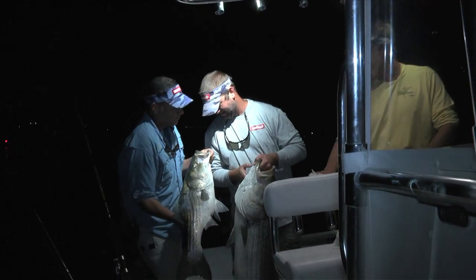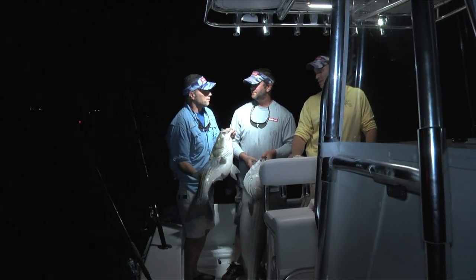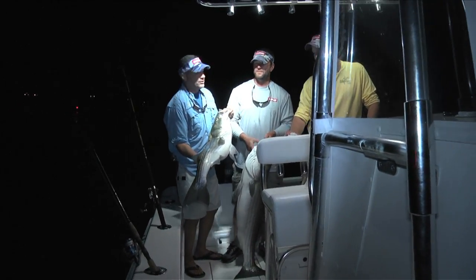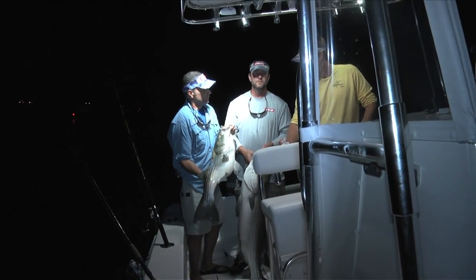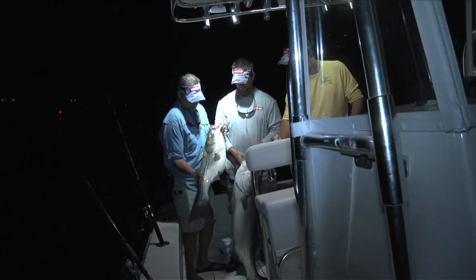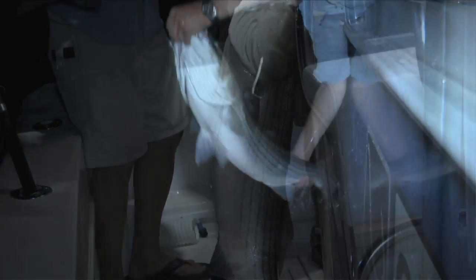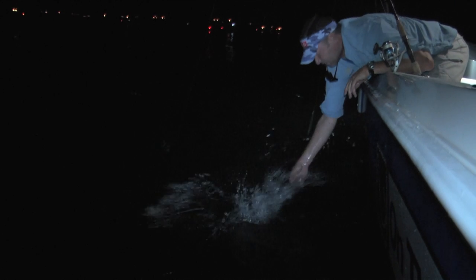Beautiful fish, guys. Really, really want to thank you — Captain for running the boat, Ross for hooking us up with the electronics early on, maybe two years ago, and really understanding today what it means. My pleasure, guys. Great night out on the water. What a way to end it. If you'd like to learn more about today's show, log on to OnTheWater.com — from the Navico crew, Chris Meagan and OnTheWater. Thanks for tuning in.